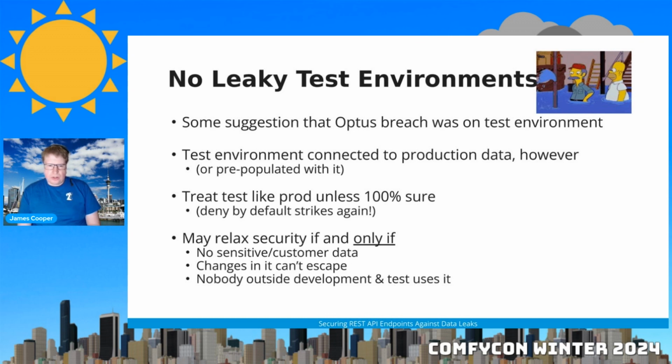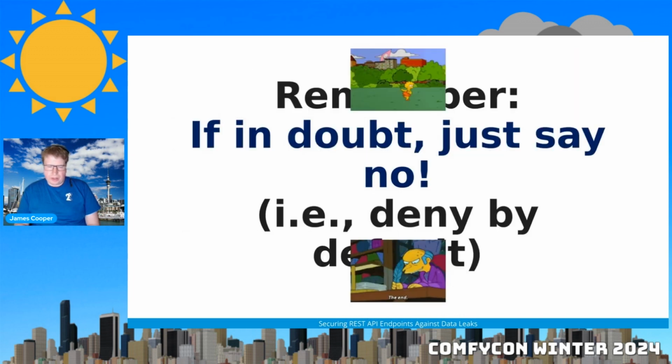And the only times you can ignore this advice and not secure a test environment is if it's really a test environment where there's no sensitive data whatsoever available from it. Changes in it can't get out of it. And nobody outside of development and testing actually ever uses it. Preferably nobody even knows it's there, but I'm sure they might find it. But if it's just some completely uninteresting thing, it's not too much of an issue. But if it's even just another internal group uses your test environment for some business purpose, then that's a production environment. So avoid that.